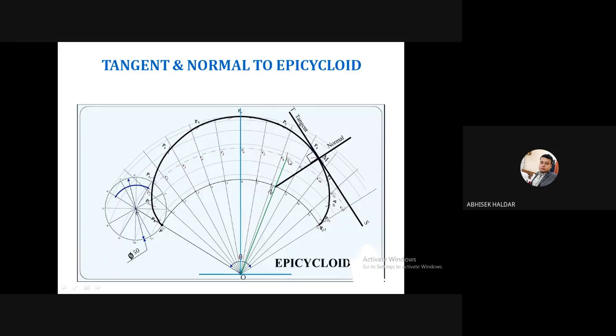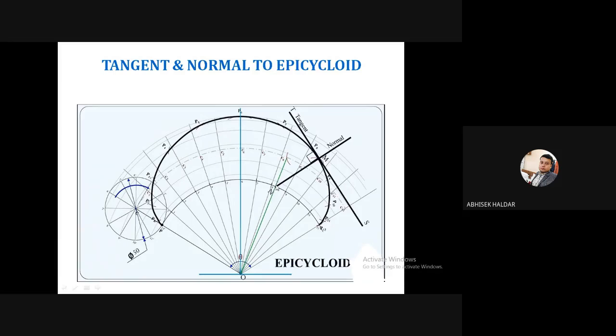From that point, you simply join this point O. This green line is that line. While you are joining, it will cut the directing circle, this is the directing circle or the curved path. It will cut at a particular point, N. The name may be different, but it will cut at this point here, N.